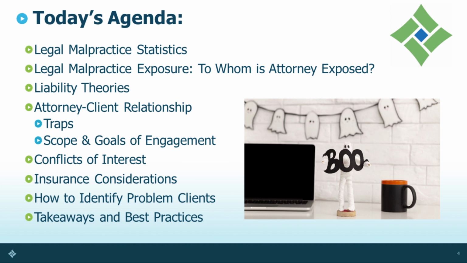Let's start with today's agenda and an overview of what we're going to be talking about. As we've done in years past, we're going to throw some numbers at you, which prove still to this day that claims against attorneys are on the rise, perhaps even more so due to COVID, unfortunately. Next, we'll cover who are the typical plaintiffs and what the liability theories are. We'll discuss the beginning and end of an attorney-client relationship and some traps along the way. Of course, it's impossible to discuss malpractice without covering conflicts, so we'll hit that. We'll talk about the problem client, and then we'll conclude with some takeaways. And then finally, assuming we have enough time, we'll work to address some of your questions.